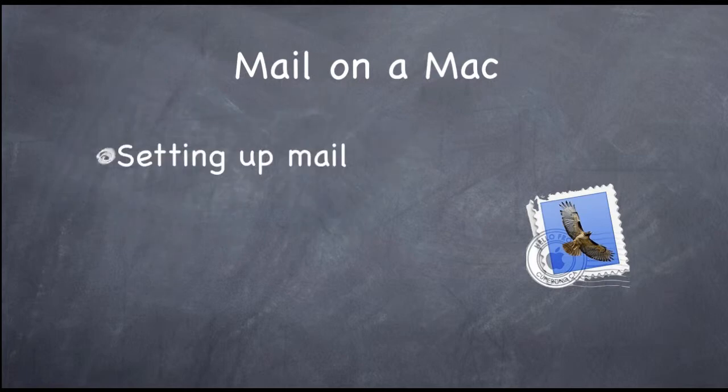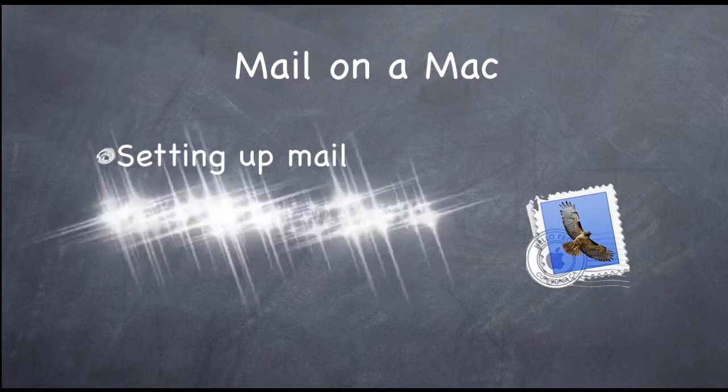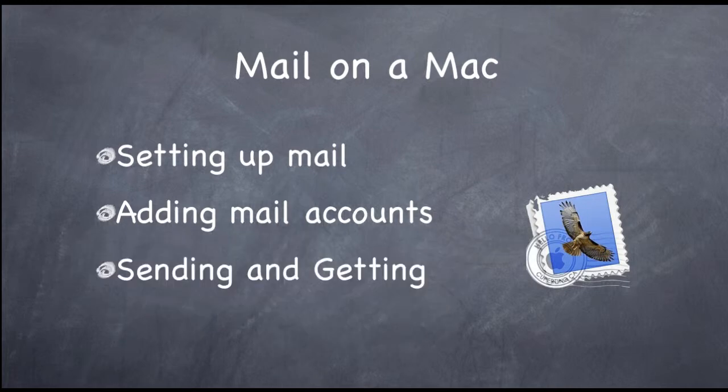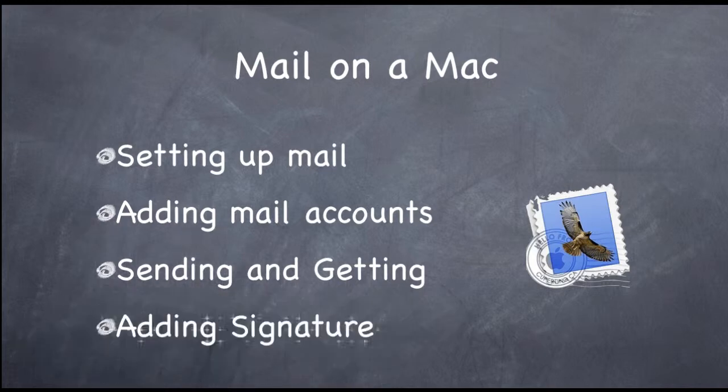Now, the first thing we'll do is look at setting up the mail account. I'm going to set up a brand new account, walk you through all the steps. Then we're going to talk about how you can add a pre-existing mail account, like a Gmail account. Finally, we'll go through sending and getting mails, how easy it is to use. And we'll talk about one little added feature, how to add a signature at the end of your email and how you can customize those and some of the things you can do with that. And in part 2, we'll be talking about further customization of your mail program to really make it zip along.